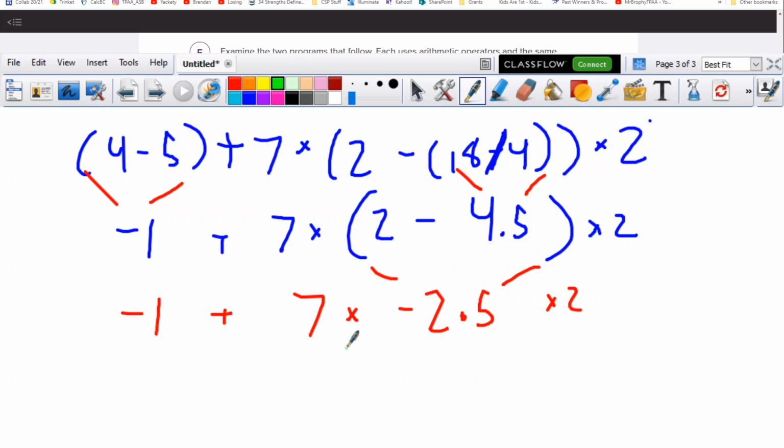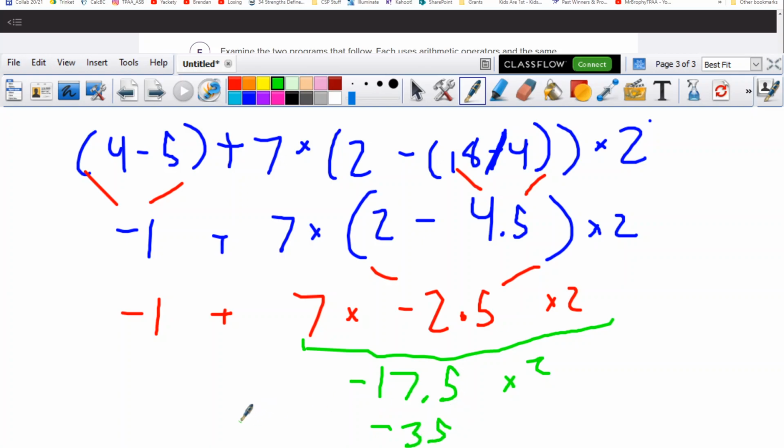Multiplying all this together, 7 times negative 2.5 is going to be negative 17.5, times 2 is negative 35, plus negative 1, negative 36. I think that's negative 36.